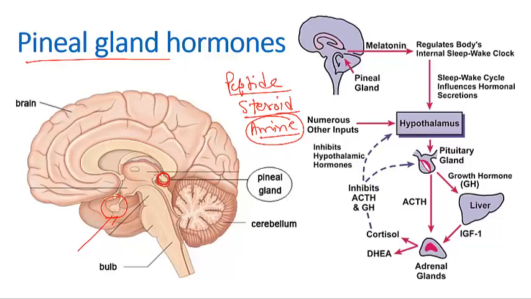The pineal gland produces melatonin, whose function is not very well understood, but it's thought that melatonin functions like a dark and light cycle in our body, and it helps us to fall asleep mostly. So it kind of works like a body clock. This melatonin acts like a body sleep-wake clock, and the sleep-wake cycle helps our body to be prepared for sleep every single day and again wake up at a specific time. That's the important part about melatonin.